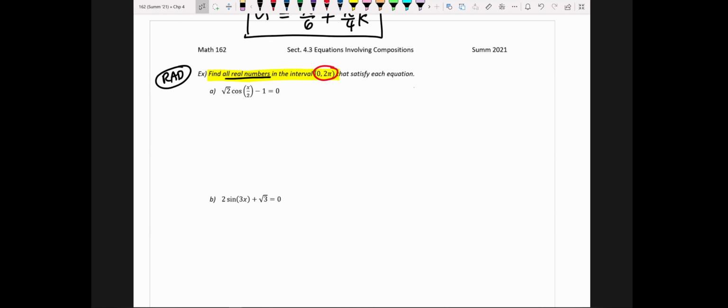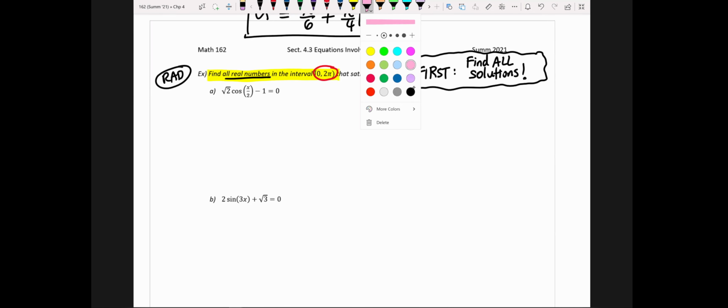I'm going to make an important note up here that when you're looking for specified solutions, first, you do need to find all solutions. Find all solutions. And then you express the answers that are in the specified interval. If you try to jump to find the solutions from 0 to 2 pi, many times I see that we miss solutions. That's a very common error, and I'll point that out in this problem. Okay, so I'm going to put a pink on this box to draw attention. First, we need to find all solutions.